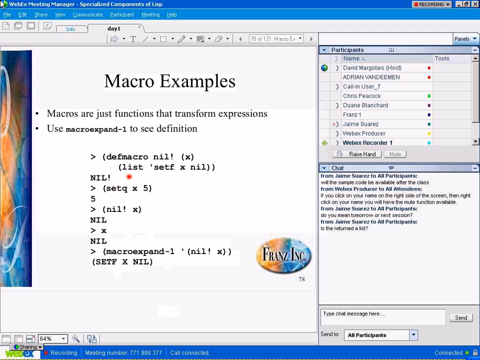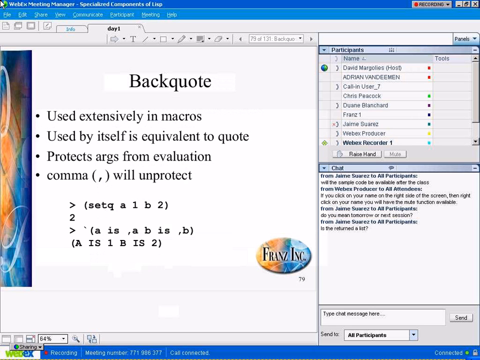Now, in all of these cases, we're using the list function, and we're doing a bunch of quotes there, and the arguments, when we want them evaluated, are being evaluated. So it's quote setf. That actually makes the macro source functions somewhat more difficult to read. So there is another operator within Lisp, or reader macro, a special character called a backquote.